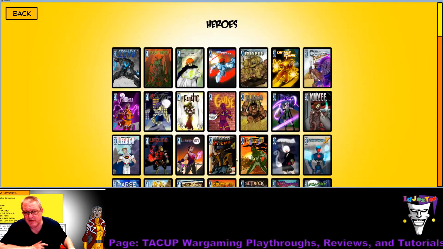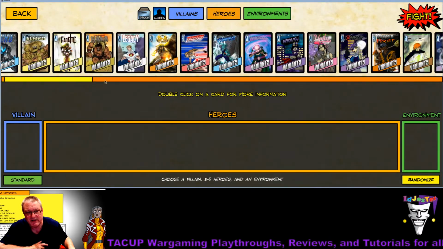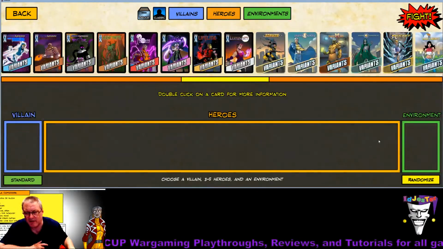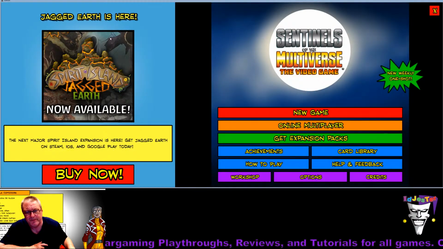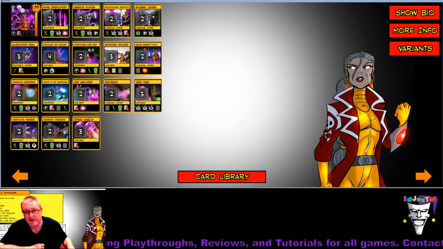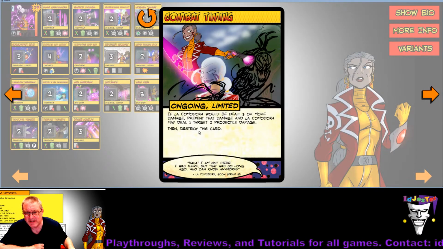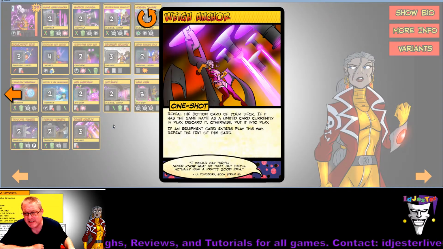So, you know what? One thing I would like to find out is what her difficulty rating is. The Comodora. So, complexity of 2. Complexity of 2. All right. So, she seems fine. I really can't give you much insight into if she's fun or interesting or anything. It just seems like she's got a gimmicky thing. It's more of a gimmick than it is to be fun, I guess. I don't know. I would have to try, or maybe we'll try and play her and see.